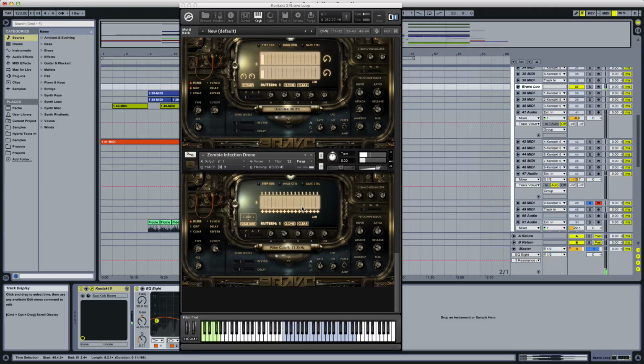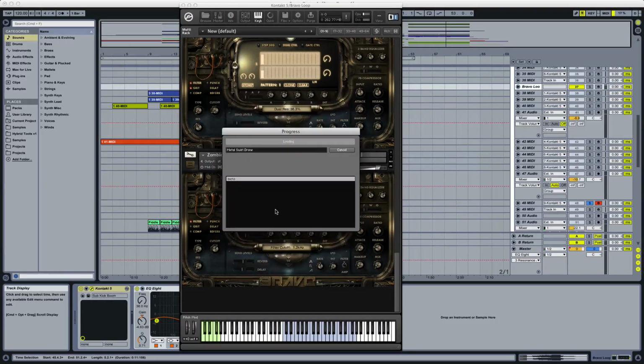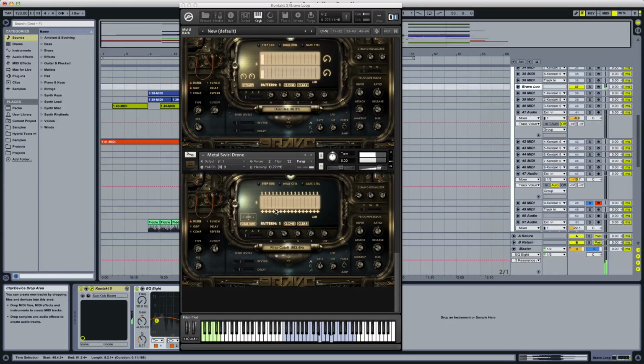So drones are just that. They're sounds or soundscapes that sit under a track to give a sense of space, to give a vibe. And with the filter, you can make them just subby. They're particularly good to throw delay and reverb on. It's cool. We got some metal swirly type sounds. Some nice happy type ones.